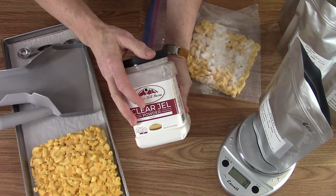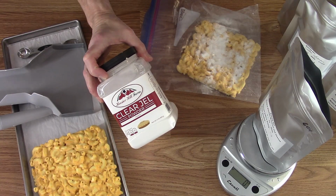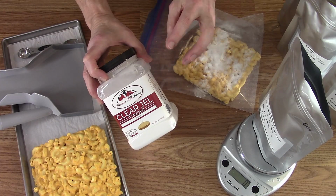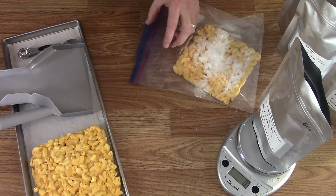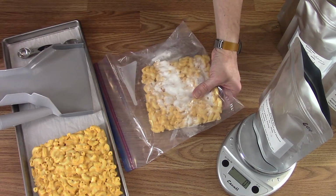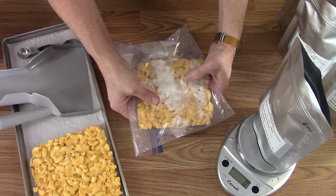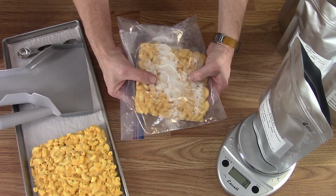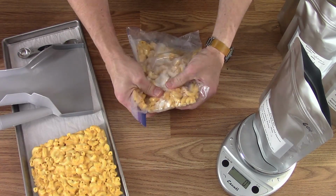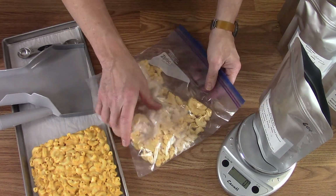I'd never even heard of instant clear gel until recently, but I've used it a few times for some fruits and some stews and sauces. I'm real happy with it. There's probably other thickeners that would work very well, and some of them require cooking to thicken. So that's why I decided to go with this one that didn't, because I figured a lot of the rehydration would just be pouring hot water on it, so not really cooking it. It doesn't really have enough heat energy to work as well.